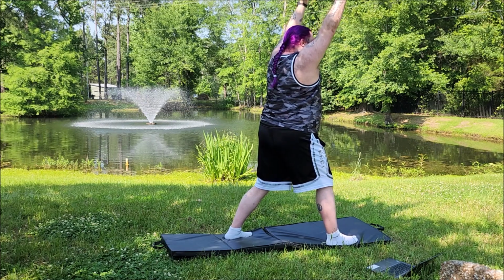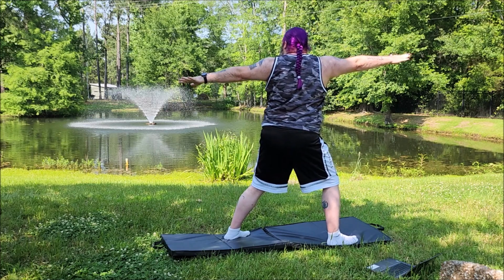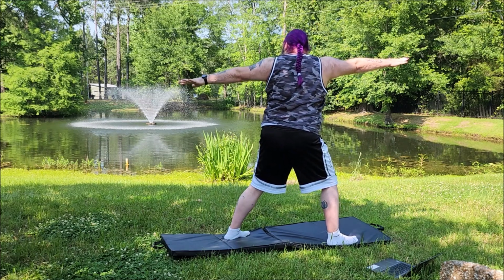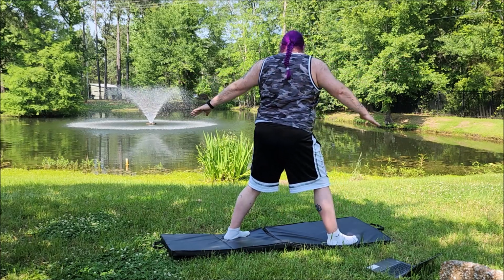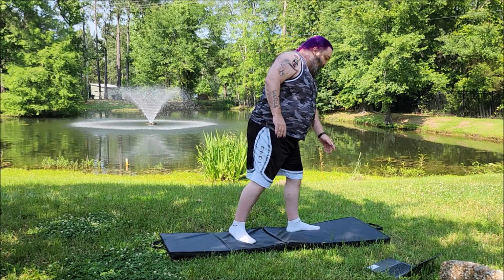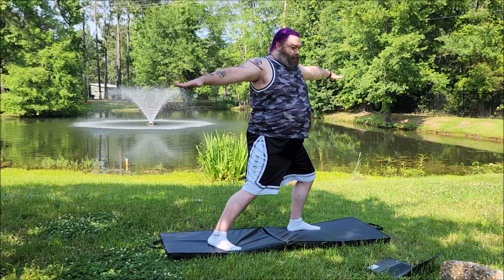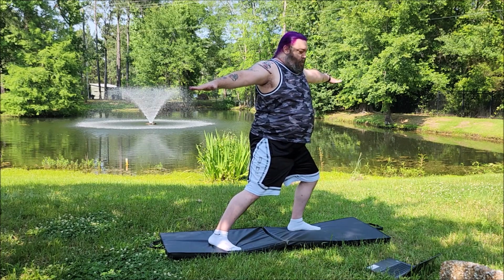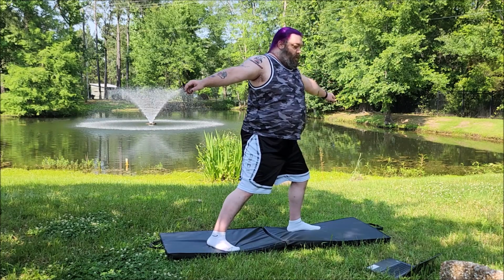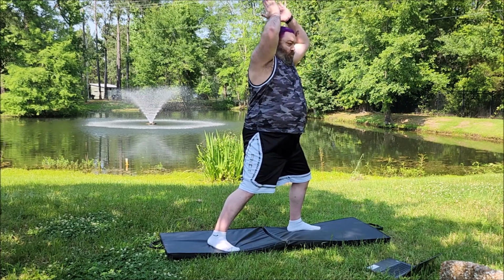All right, we're going to inhale, exhale, and then come straight out to the side and your arms straight out. This is warrior two. And then we're going to do the same thing on the other side. So we're warrior two to start this one. And then again, take your hands down, and then you're gonna come up by your ears, and then into warrior one.